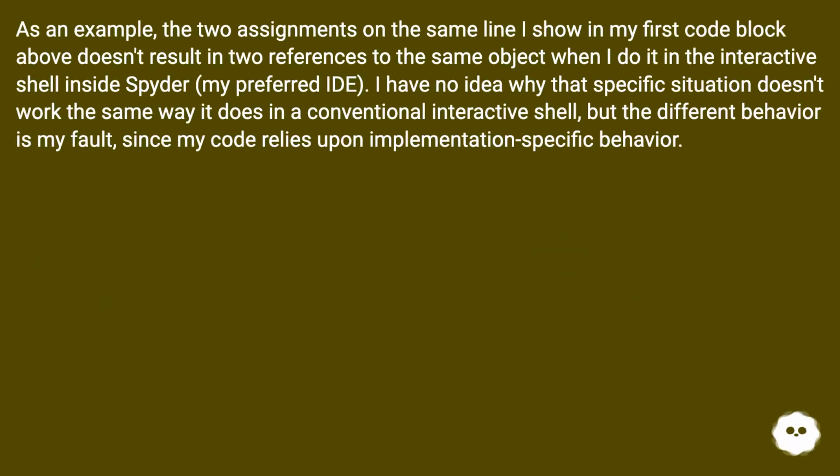As an example, the two assignments on the same line I show in my first code block above don't result in two references to the same object when I do it in the interactive shell inside Spyder, my preferred IDE. I have no idea why that specific situation doesn't work the same way it does in a conventional interactive shell, but the different behavior is my fault, since my code relies upon implementation-specific behavior.